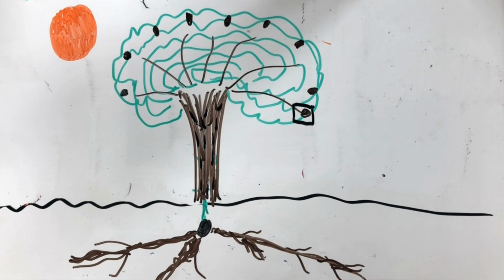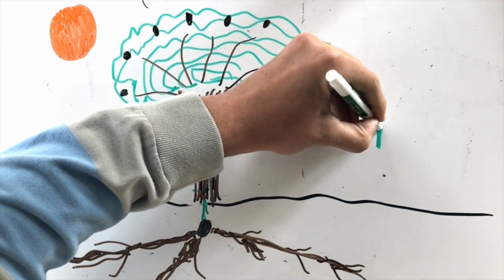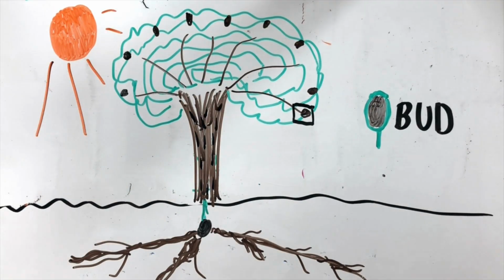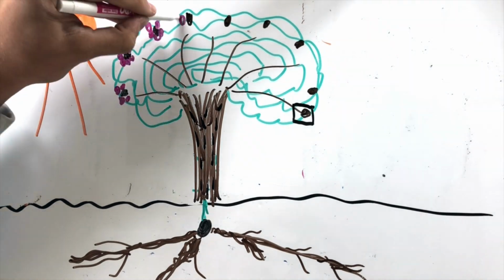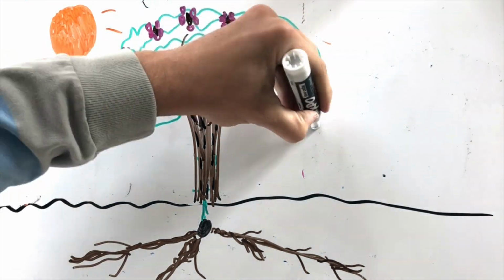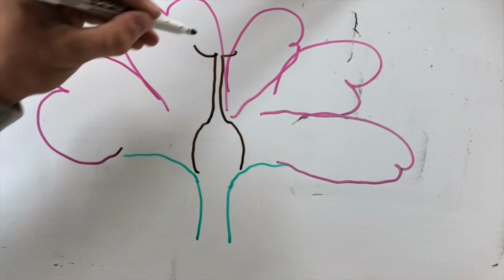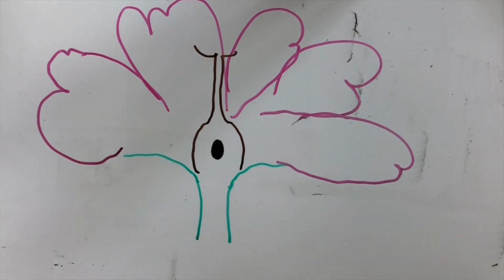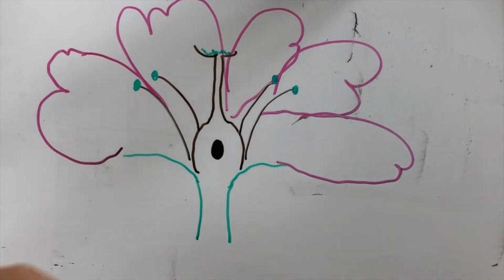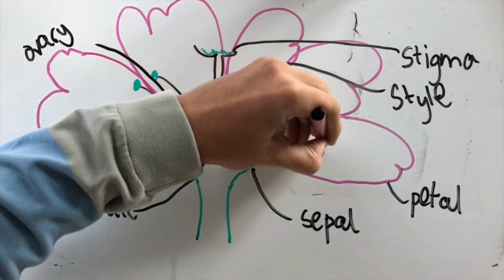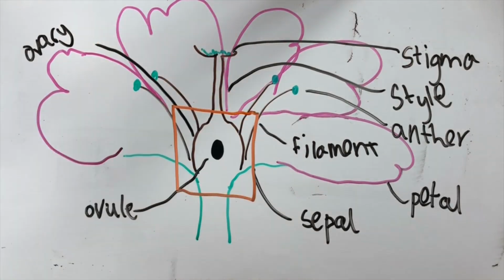This gene will also send a stop signal to regions of root and shoot growth. Now that the gene has been activated, our buds will grow and burst out to become flowers. Now that our cherry tree has finally blossomed, and most importantly, both the carpel, which is the female organ comprised of the stigma, style, and ovary, and the stamen, the male organ comprised of the anther and filament, are now exposed. We are going to focus on the ovary and the anther.